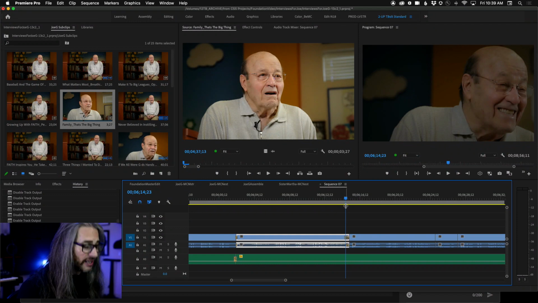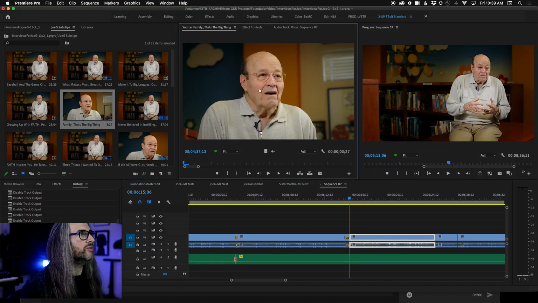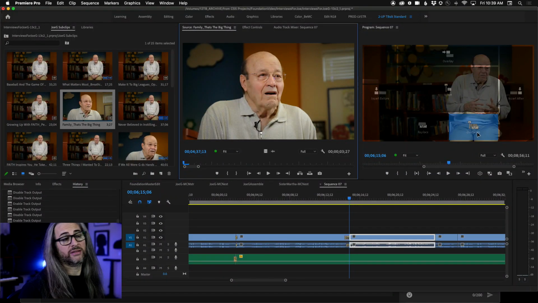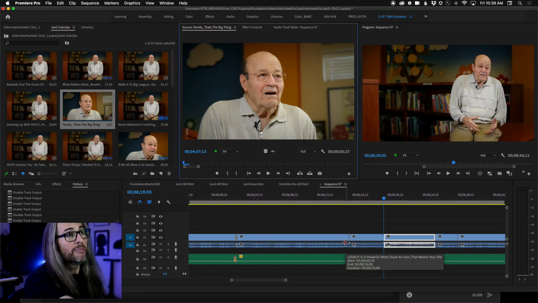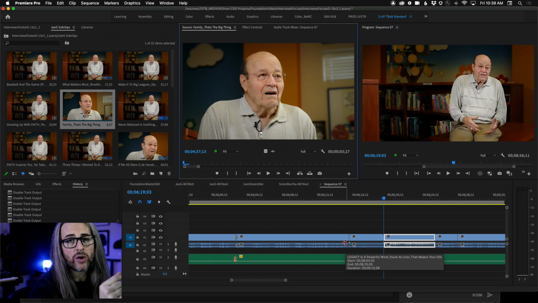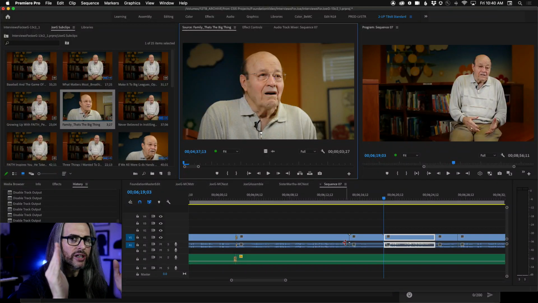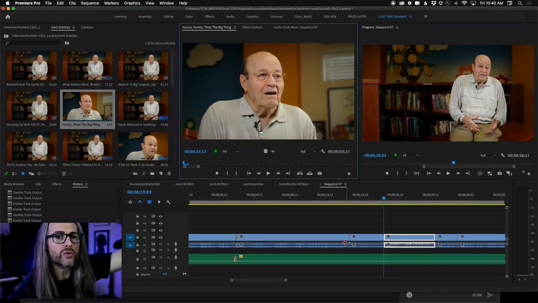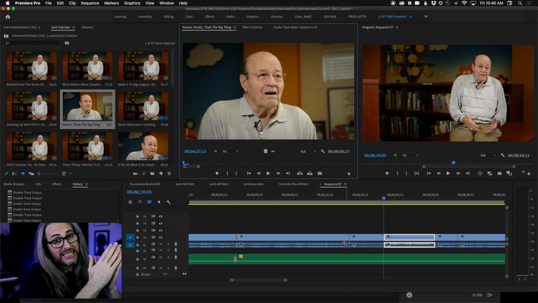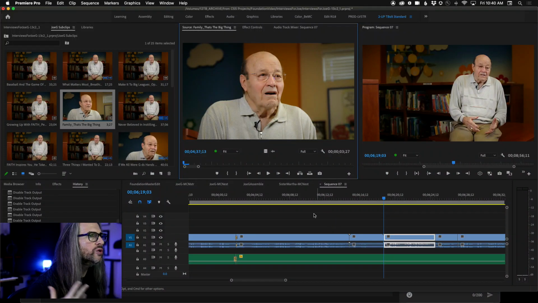So again, it's a really easy way to replace your clips in the timeline real simply and real easily, okay? You can also overwrite, all right? Same thing. If you overwrite, it's just going to overwrite as much as it needs, but now it cuts to wherever that other clip was before. As opposed to the replace, it takes out whatever was there, retains the duration, but if your clip is not long enough, or if it's too long, the duration doesn't change. It's just going to fill that space, as opposed to overwrite, which will maintain the space but only fill as much as is available there, all right? Super cool, super easy to use.